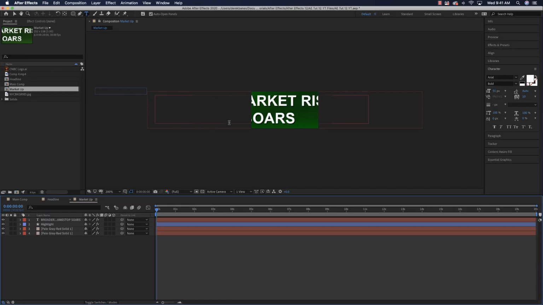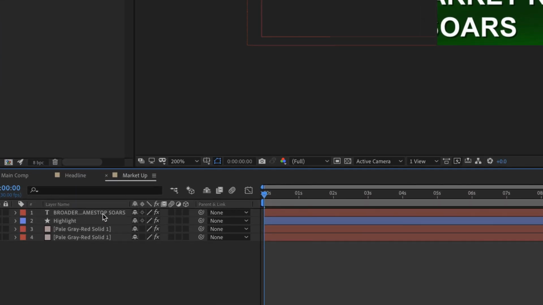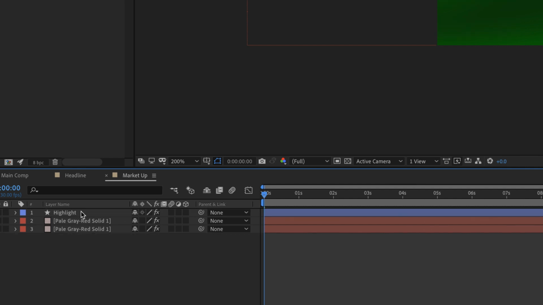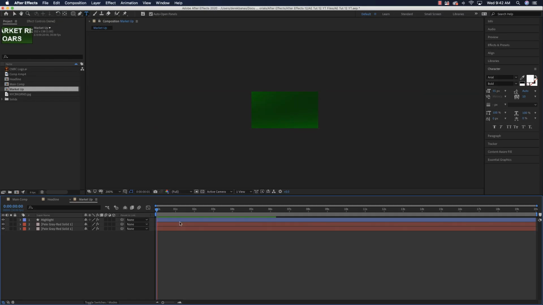You can see there's all kinds of stuff here messed up. That's fine. I'm going to come in here to this stuff and get rid of it. So I'm going to get rid of this, and I'll leave the highlight in there, why not? So I'm going to go into the actual text and just delete that because I'm going to put my own text inside of it. Everything else is fine, however, and we can see there's a little highlight, and it looks kind of neat.